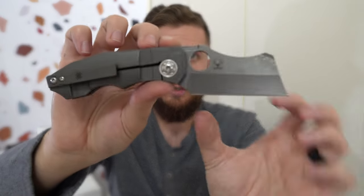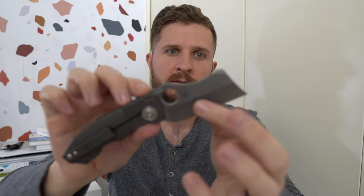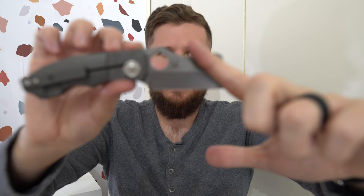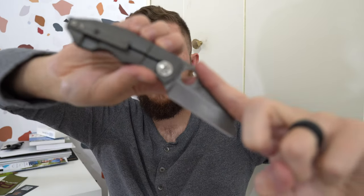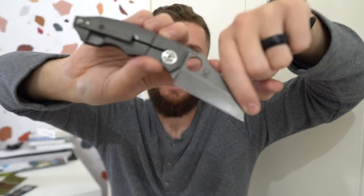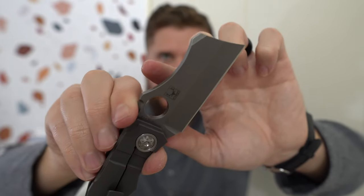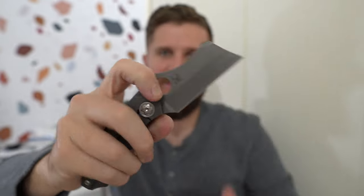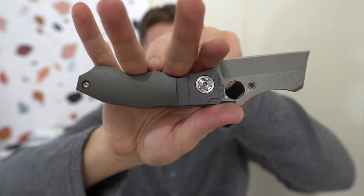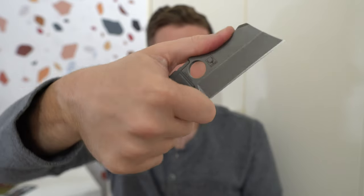You get a very short but deep hollow grind on this guy. I was impressed when I held the one at SHOT Show — how thin behind the edge it was. It's almost like if you chopped the blade, you'd have a pretty Yojimbo-esque blade. But instead it's got this rhinoceros horn that comes into what's almost like a pry bar or flathead screwdriver thing up here. I don't know what the function of that is, but it's there. In my hands I got lucky — this point lands right where it's kind of supposed to, between those two fingers, and then my thumb goes right up here.